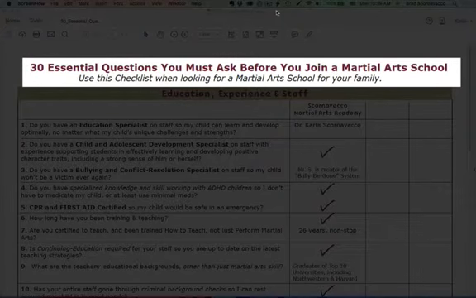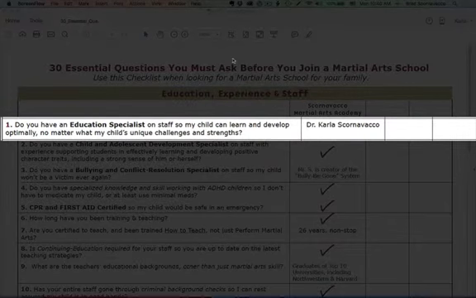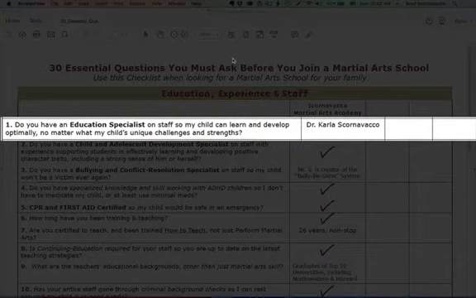I divided the questions up into three different categories. And the first one was the education and experience of the staff that will be teaching your child, which I think is the most important criteria you should be looking at if you go anywhere. You want to make sure you have the best staff and the best trained staff and to make sure that they know how to work with your child. So the first question is, do you have an education specialist on staff? That's important because when you're dealing with children, along with question two, which is do you have a child developmental specialist on staff?